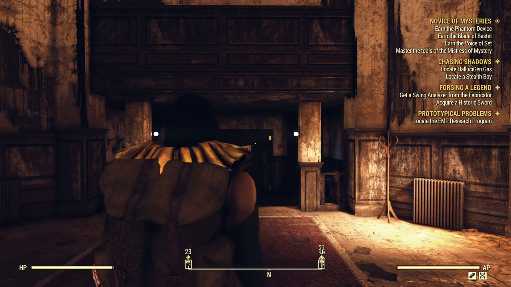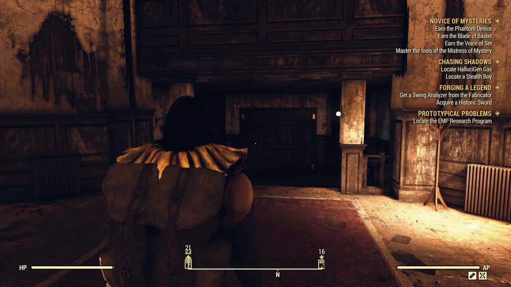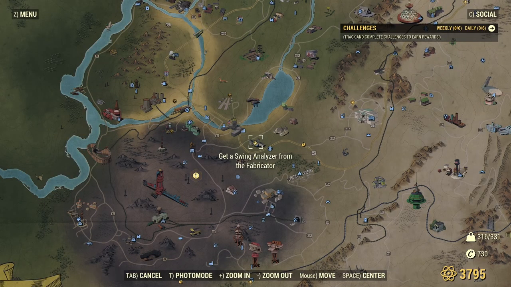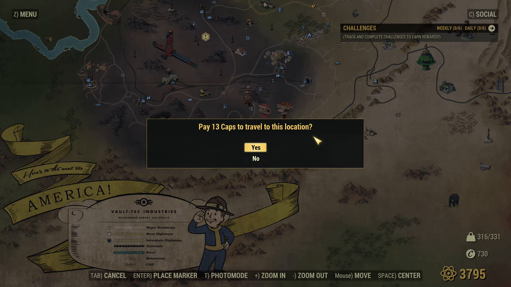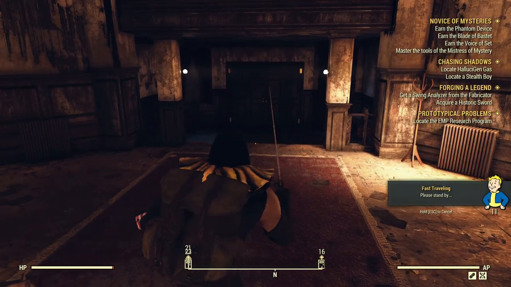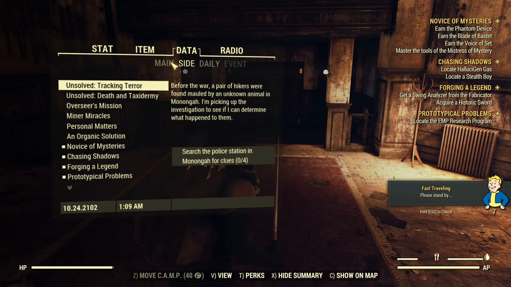Awesome. All right, so first things first, I think I want to go... Well, you know what? Let's see what's closer. Do I have to get the swing analyzer now, or do I have to get the sword first? I don't remember. All right, so let's go over here and locate the hallucinogen gas. While we're there, we're probably going to start, unless I already know it.